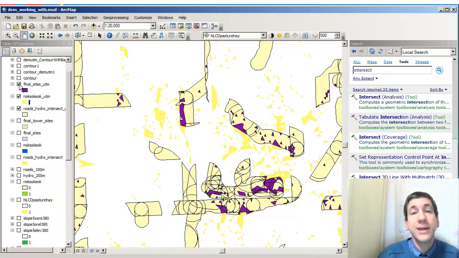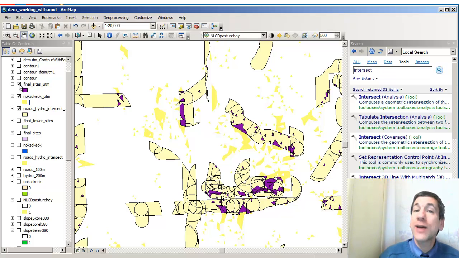Okay, so that's a very important thing, to know what projection your inputs are in for any kind of overlay operation, regardless of what the data frame says. Remember, the ability of a GIS like ArcGIS to reproject the data on the fly so it looks like it's in the same coordinate space and you can work with it, that's all fine and that's really valuable and helpful. But it also means that you have to be extra diligent in knowing what projection your individual data layers are, so that when you run an overlay operation like an intersect, you're getting some significant output.